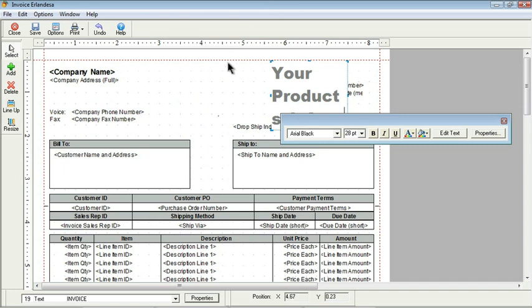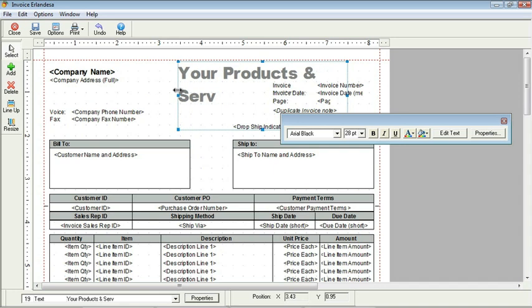Now I'm going to go ahead and click off of the control. And of course we can see that it doesn't fit, but if I click on it one more time, remember we can resize. So I'll move to the center left, get the double-headed arrow, and drag to the left until this fits where I need it to. Go ahead and drag a little bit more from the right-hand side.